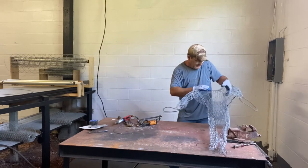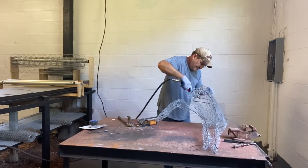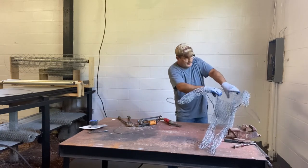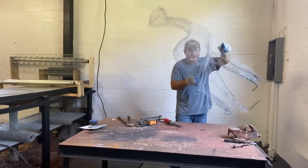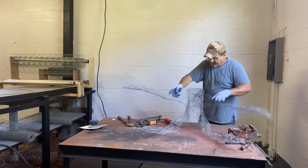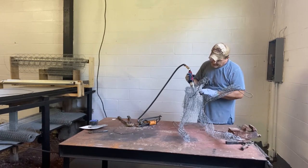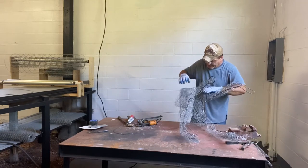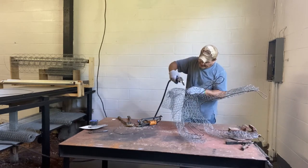Pull this apart to where it'll open up, and I'm going to come up a little bit higher. The reason I'm coming up higher is to get that buttocks, and they're just perfect. Like that. I'm going to do the front, but the front doesn't have to be done as much. So I'm going to come in from here to here. What this will do is it'll help create a breast. It needs to come up just a little bit higher.